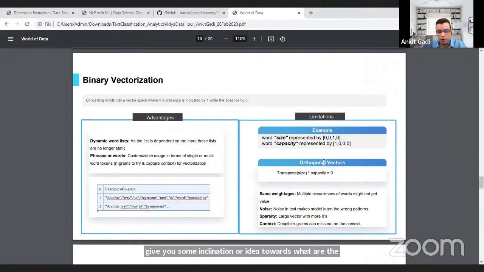And again, it's very logical. When you're creating these vectors, very common words will get fired up insanely. A word like as, to, the will get a lot of ones. That is why text cleaning or handling the noise becomes very important, because otherwise your model will get a little biased or might learn the wrong kind of patterns. So when it comes to binary vectorization, important steps are text cleaning. Examples could be making it lowercase, stemming or lemmatization. I'll cover in brief what these things are.